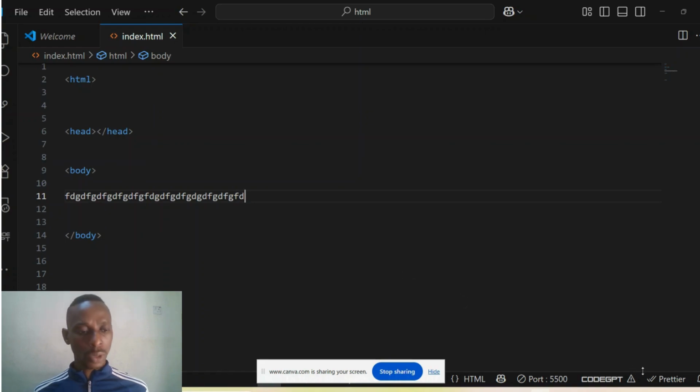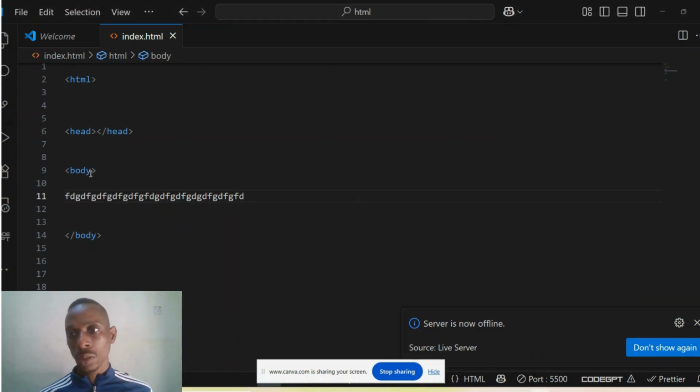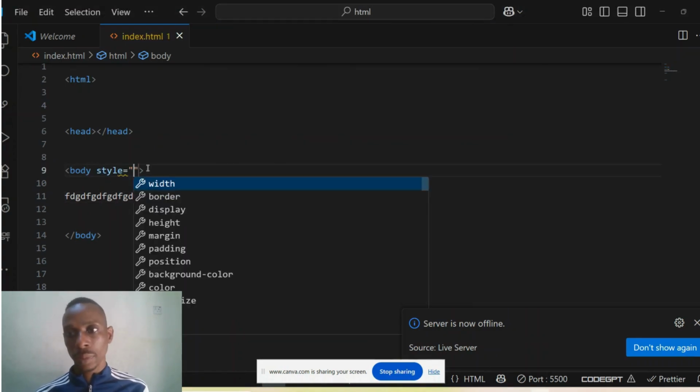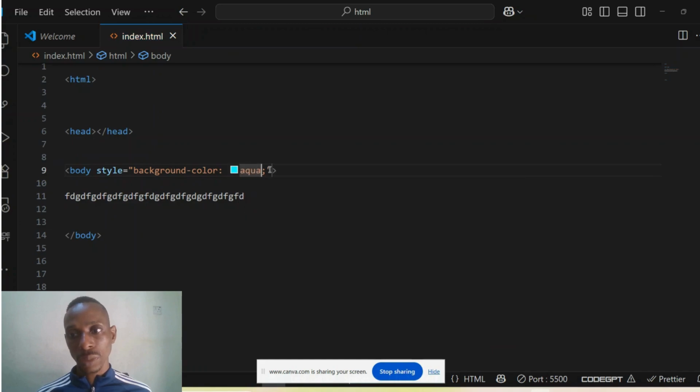I'm going to open the file. So to illustrate this, I will just go ahead and apply some color to that body so that you will see what I'm talking about. So let me just add background color. Don't worry, I'm just doing some CSS, and we'll get to the point where we are going to be learning about CSS. For now, I'm just illustrating to show you something, but we'll get to this point.